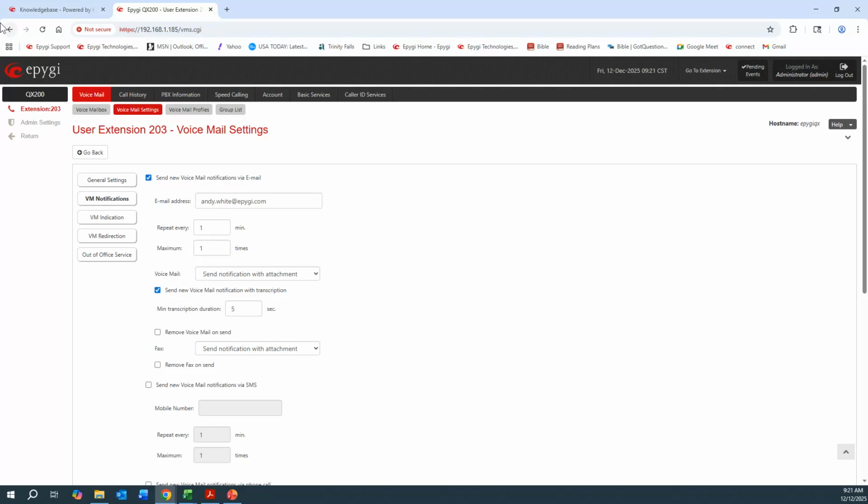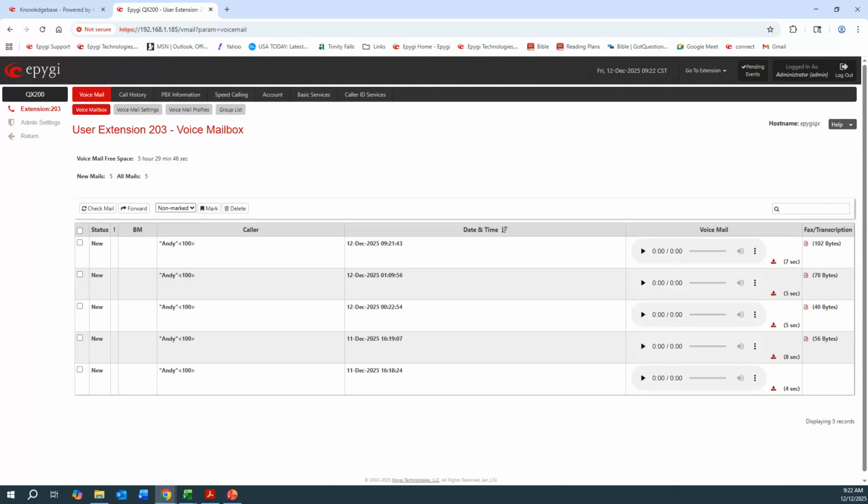And you can see the voicemail pop up on that phone. And let's go to the user settings. And I'm going to check my email to see if I got that email come in, and we'll take a look at that. And it did, right on time.